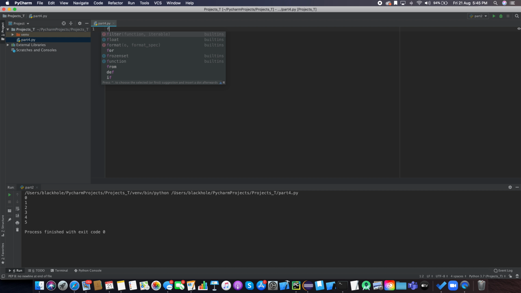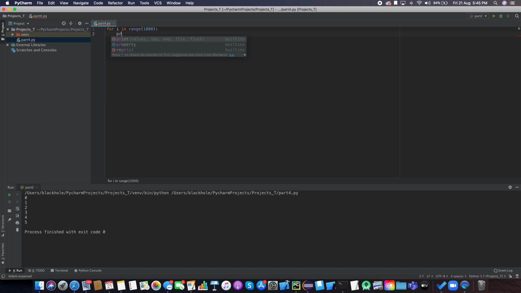So the syntax of a for loop, and there are two types of loop which we will discuss. The first is a for loop. This is the syntax. I'll just write it out. Okay, so what is this? So for, what exactly is a for loop? A for loop has many components.